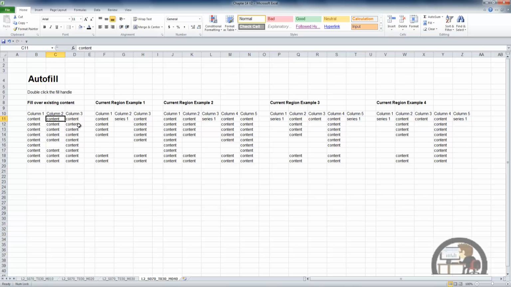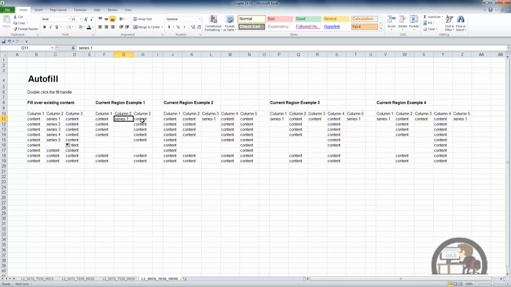The first example, I want to start a series or initiate a series by typing the first value in that series, Control Enter. When I double-click the fill handle, I'll create a series and overwrite content that's displayed in the contiguous cells below the active cell. Double-click, it copies the series down up to the first blank cell, which is C16.